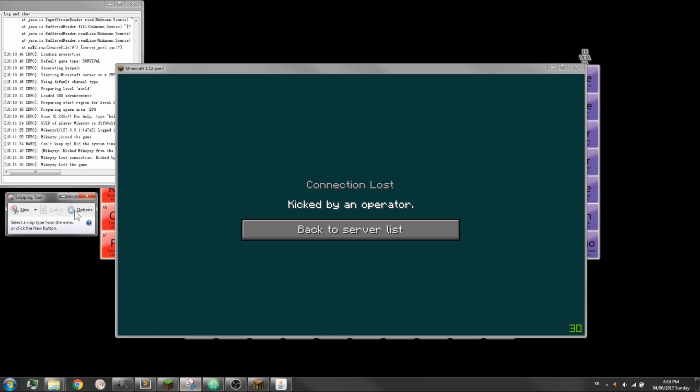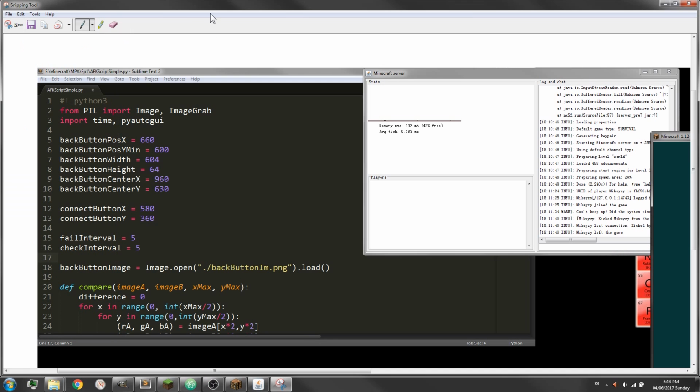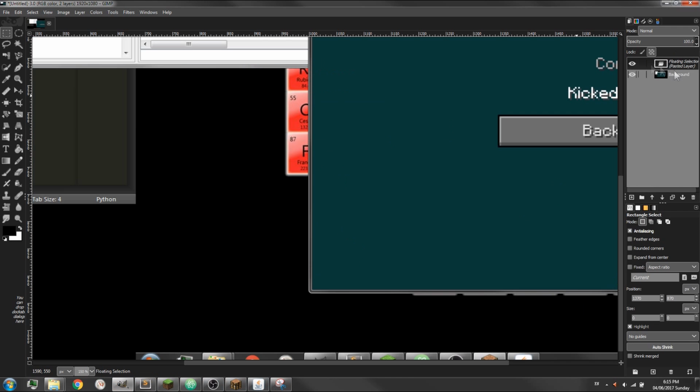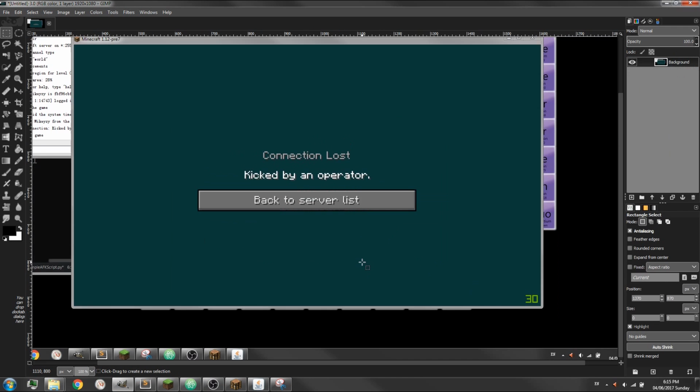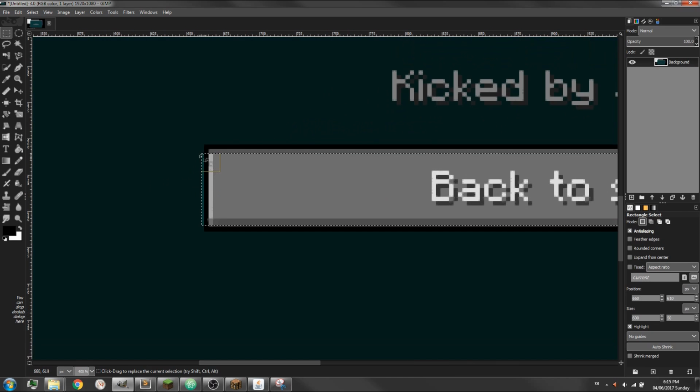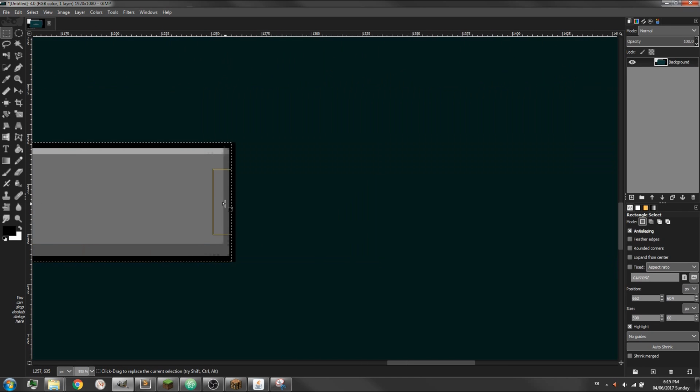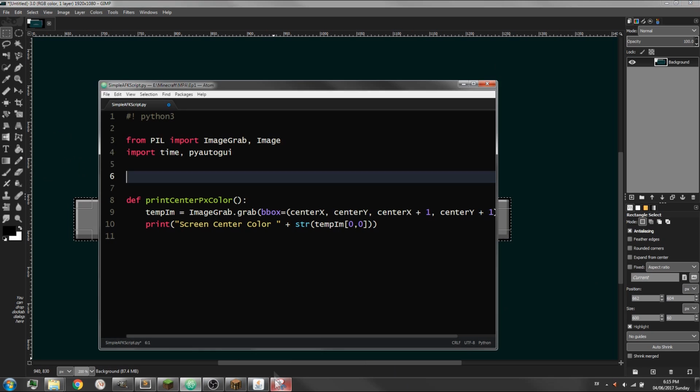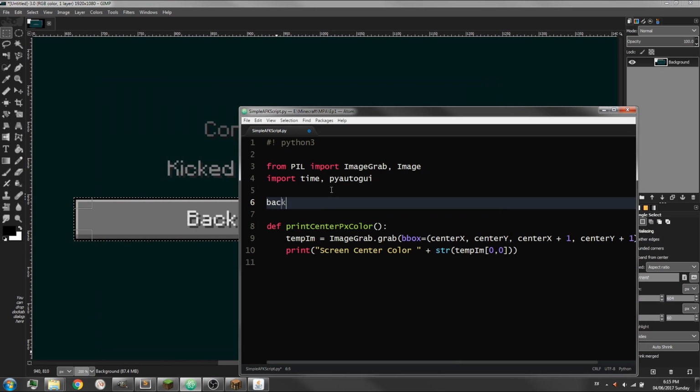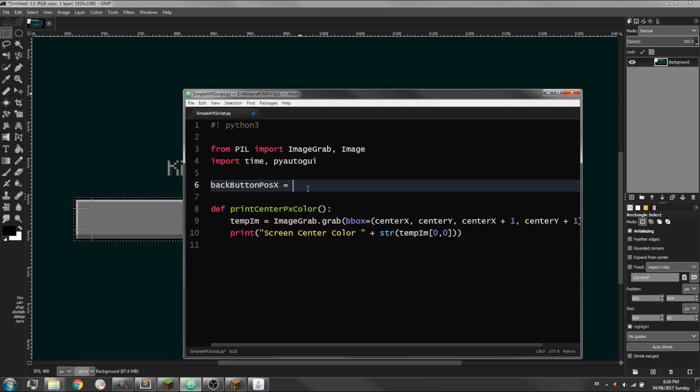If you cannot find the print screen key, just open the snipping tool and select full screen snip. Then you can click copy and paste it into the editor. You need to get the position and dimensions of the selection. Once you have done that, go ahead and create variables in the script to store those measurements. The measurements could change according to the screen resolution, the game window size, and the texture packs.